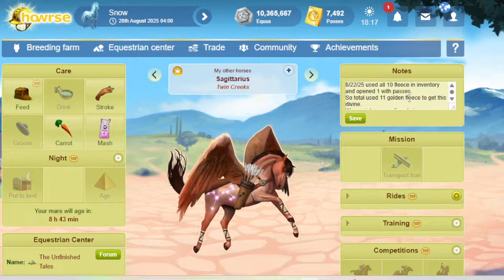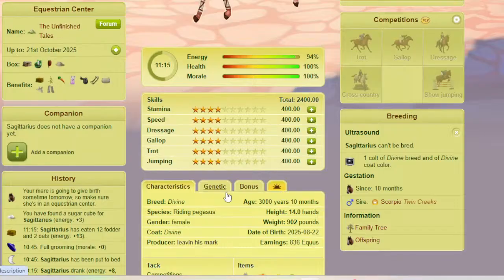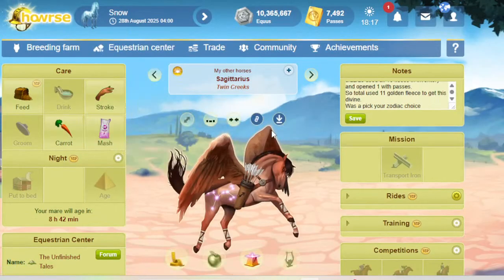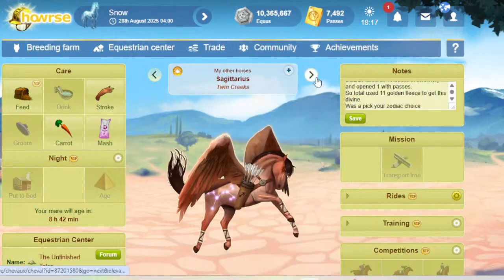So 11 golden fleeces for my divine, which was pick your divine of your choice, which is Sagittarius, which is my birthday, so I'm going to get my perk this year. She's going to be great. And she's a 2-for-1. And ironically, because I have Scorpio, I can breed Sagittarius with Scorpio and get Capricorn. So it really works out in my favor.